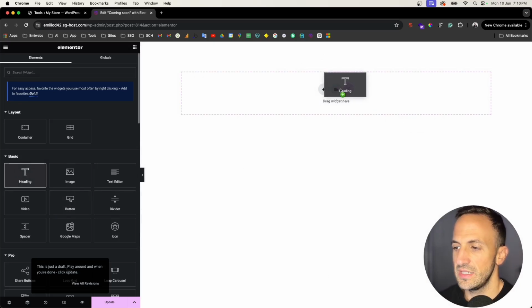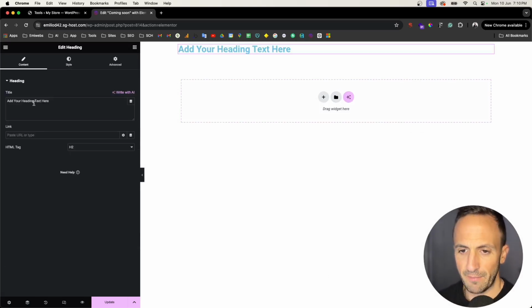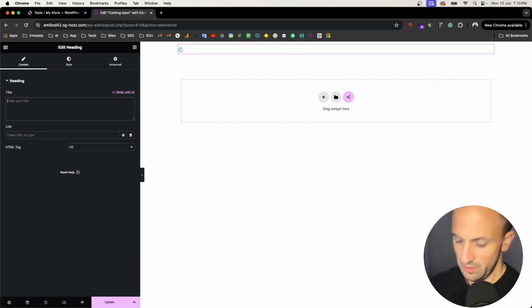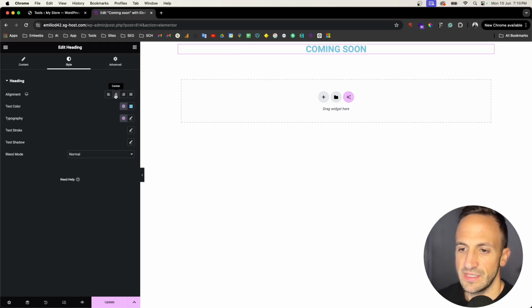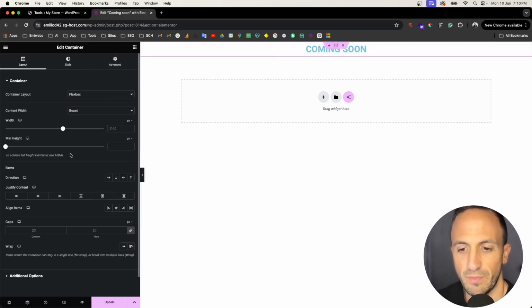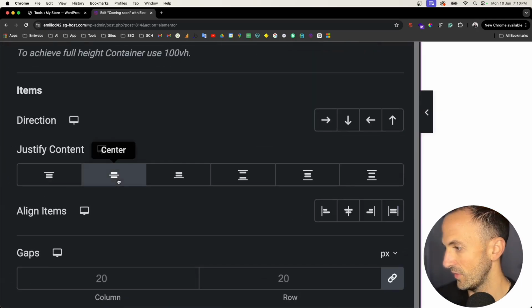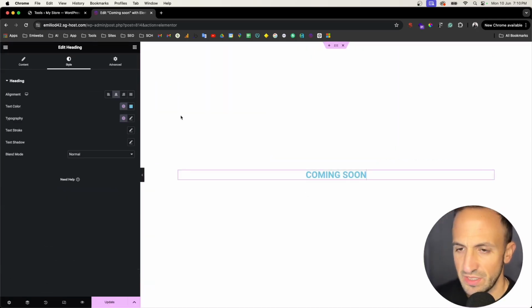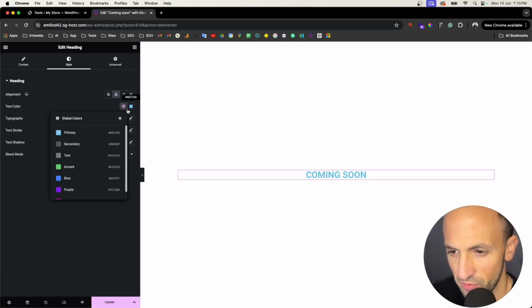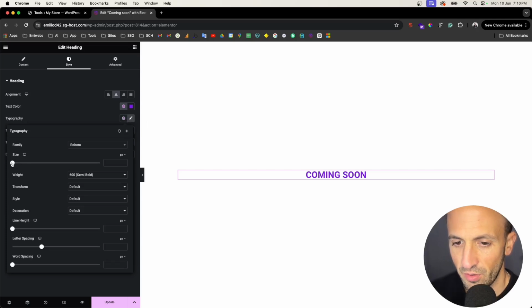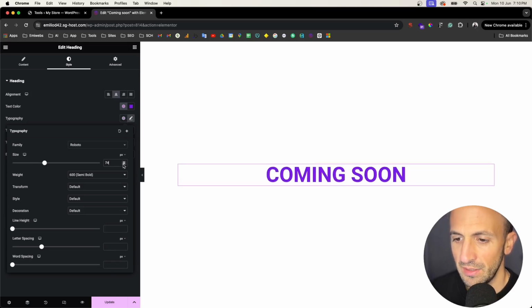And now what we're gonna do is just add the heading, and I'm just gonna put here coming soon, okay? And maybe just center, and I want that to display for the whole site. So for that, you go to height and then you put 100%, and I want the content to be centered in here, okay? So now we just need to get a little bit of text color. If you want to use your branding, you just go here and put my one, for instance, typography, make it bigger, and that's it.